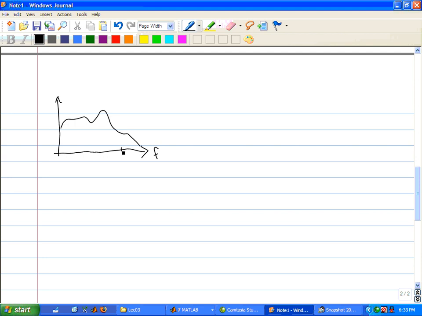So let's say this is about, we'll call it, 10 kilohertz. It's kind of hard to write when the screen is flipped up like this. You'll bear with me. Right. So that's 10 kilohertz. So the signal of interest is at 10 kilohertz and below. But you can see clearly that there's information in the signal above 10 kilohertz. And I know this, right, because I've looked at the signal before. I've looked at its frequency content. It's indisputable. There is information above 10 kilohertz, but I don't want that information.